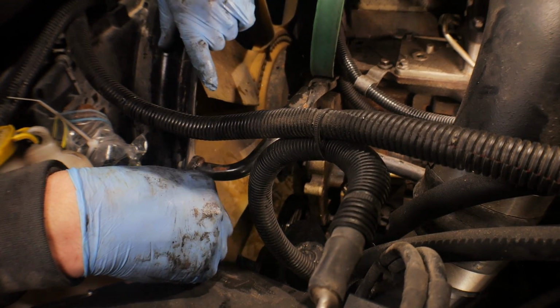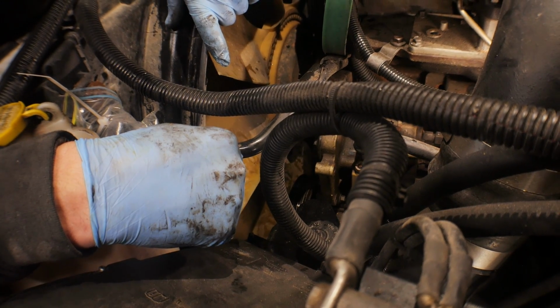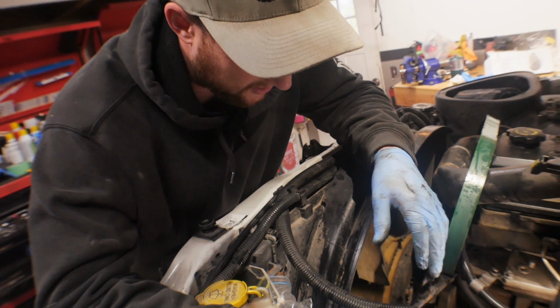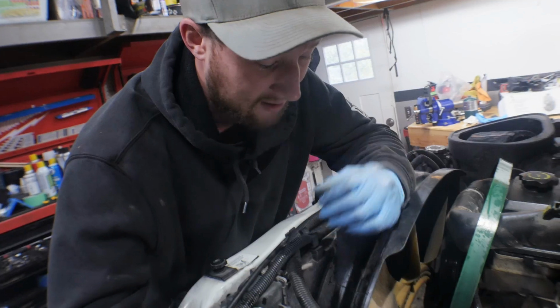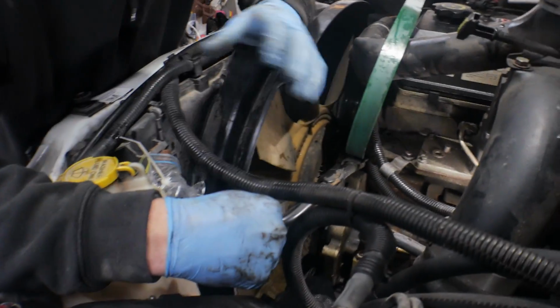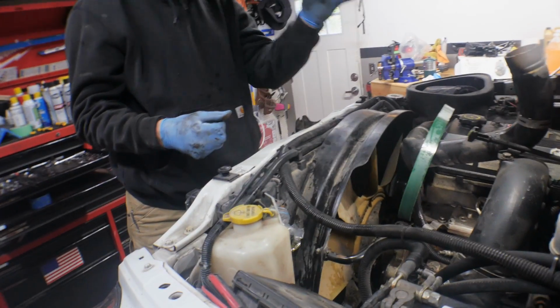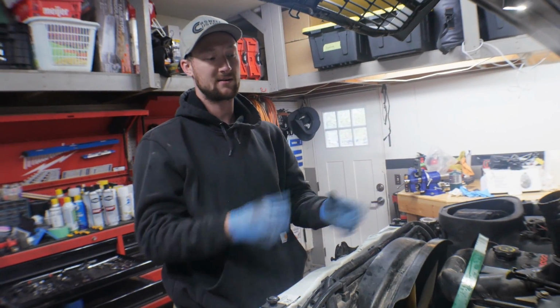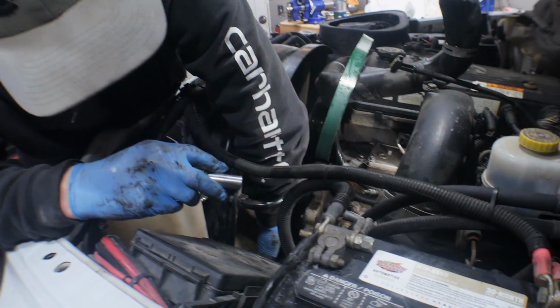I probably would recommend taking off the hoses first, and you will lose some fluid, so just drain some fluid out. When you're doing a new pump or a new gearbox, you kind of want brand new fluid anyways. You don't want any contaminants destroying anything new. So drain the fluid first, that way you're not having the pump loose, rattling around in there trying to get the hoses off. So get the hoses and then you can work with the 3 13mm bolts.